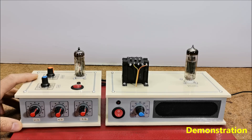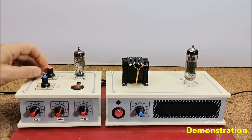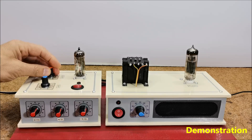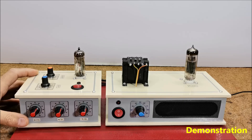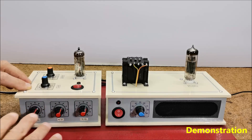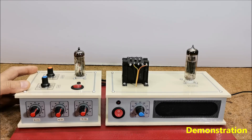Unfortunately you can't really appreciate the full features of this device through a video presentation, but you can at least hear the changes caused by the tone controls. The gain control works pretty well and provides very dramatic changes. In a certain position of the potentiometer it can give a distorted, grainy and fuzzy sound that is especially useful when playing electric guitar, but for music listening it can be very unpleasant. The tone controls use an extremely simple 'tone stack' style of control that was very often used in Fender and Marshall amplifiers, but the controls are usually highly interactive and there is almost always a significant mid-range scoop.